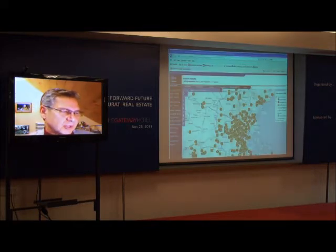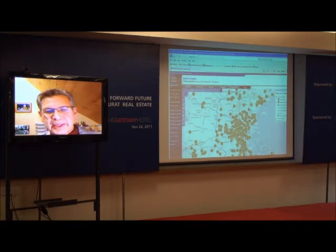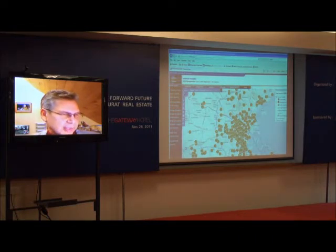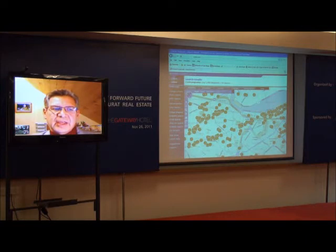So here's a CoStar search. I'm searching Boston here, and I hit a certain kind of property, and I said, show me all the properties available in Boston. And you see this map. Now let's hit this next slide. And this is just getting closer. I can drill down and hit any one of these little icons, and I can find out every detail you can imagine behind the property.